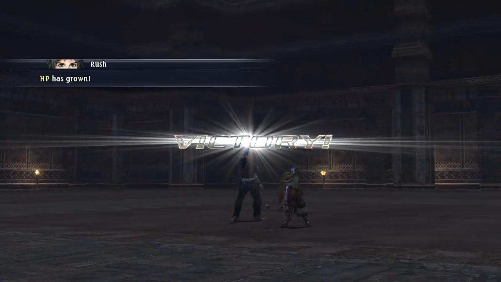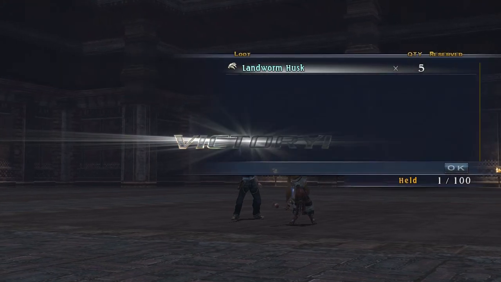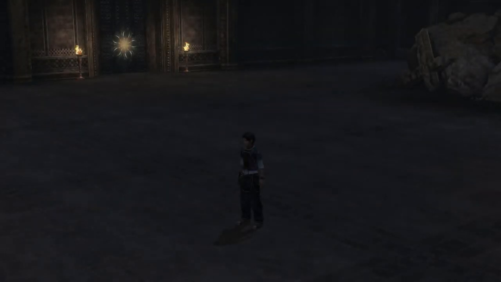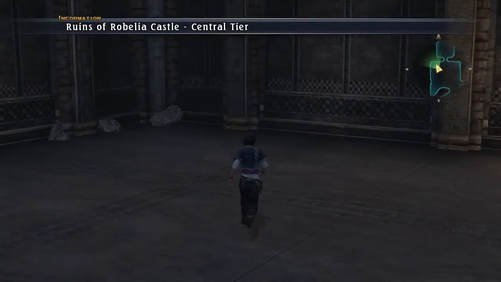And you get this sweet, weird... Hey, Rush leveled up. You get this weird blue glow when your morale is really high, just to signify that you have a huge bonus to your offense and defense.